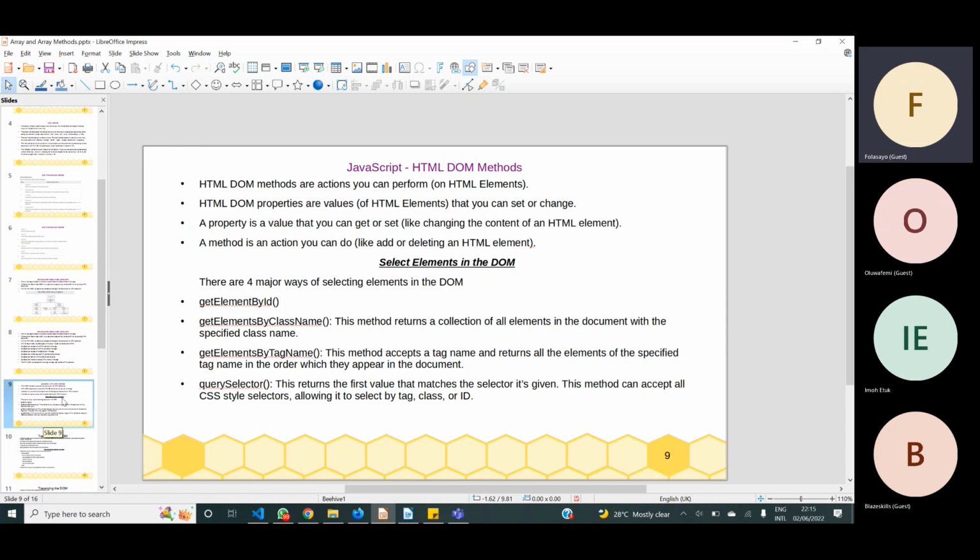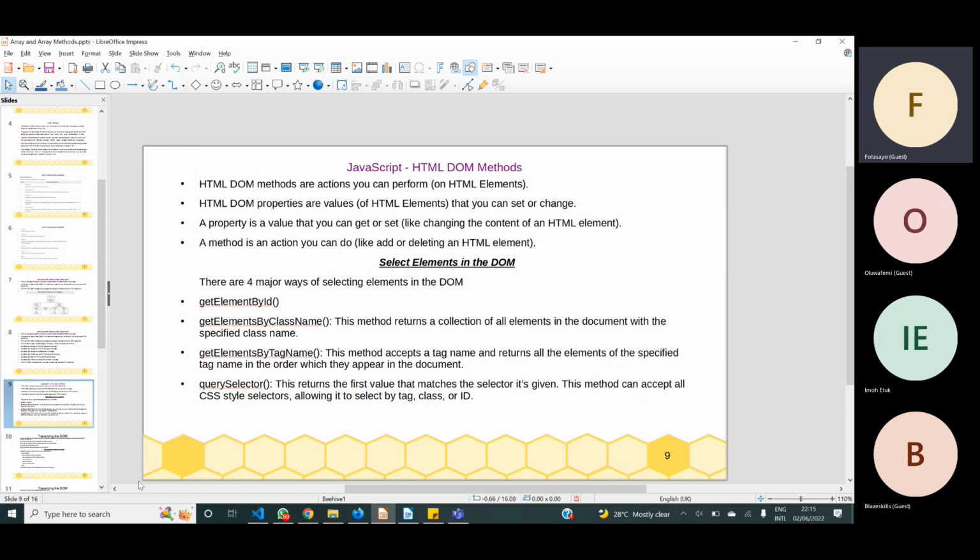By now I'm sure we know that an ID should be unique. It means I can't have two IDs of the same name on that same page.